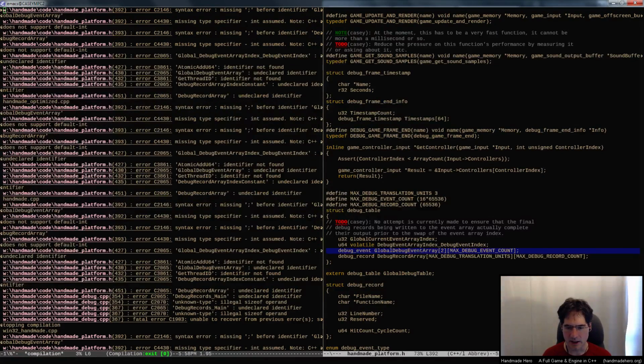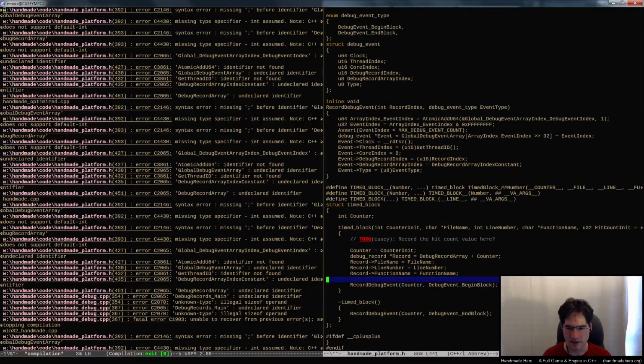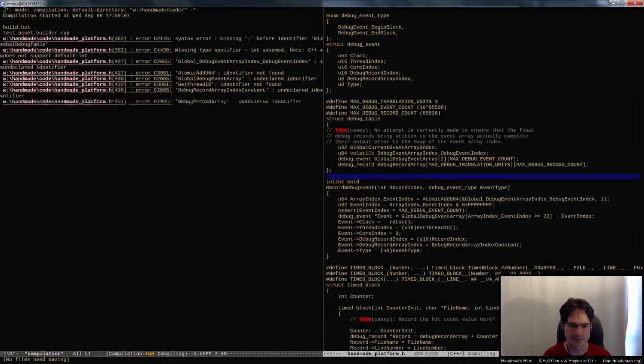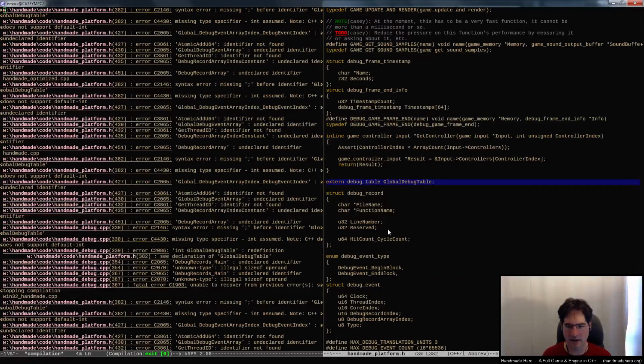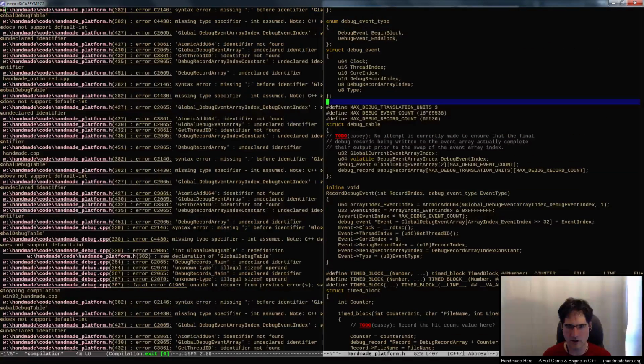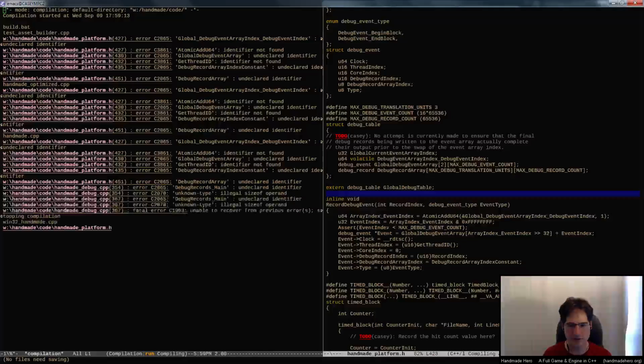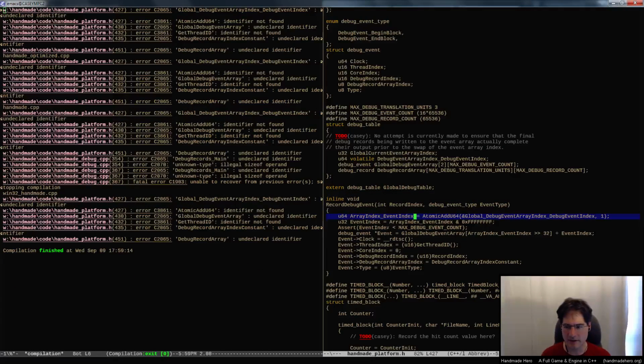Okay. Oh, I did that exactly the wrong way. This wants to be at the bottom of things, doesn't it? There we go. All right, so our debug table needs to be below there, obviously. There we go. And now we can just say the global debug table.